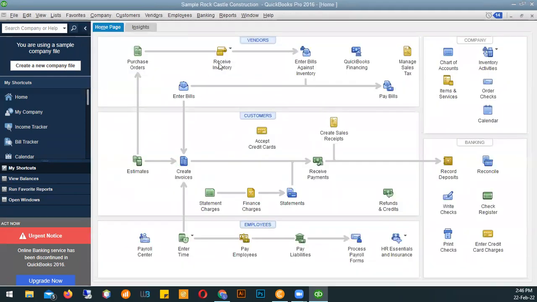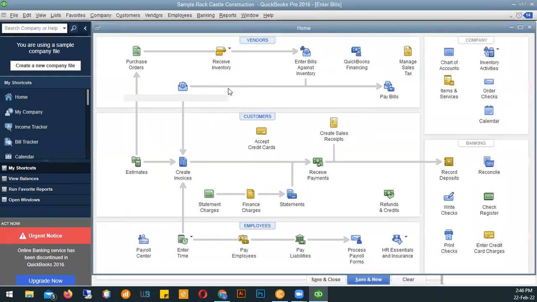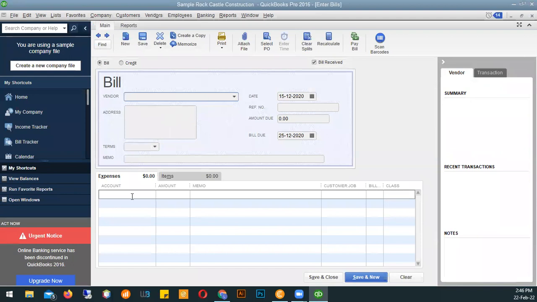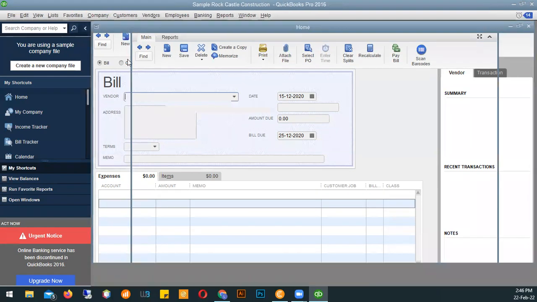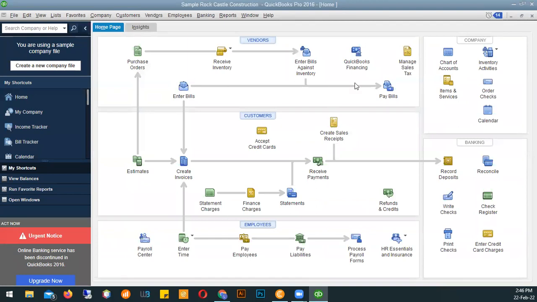Once the item is purchased, you would then have to receive the inventory. So you would say you receive inventory with bill. So you put in a bill, right? And you would put in your inventory items. Okay, we're gonna leave that for another example later on. For now, we enter a simple bill, we pay a simple bill. All right, everybody get that?